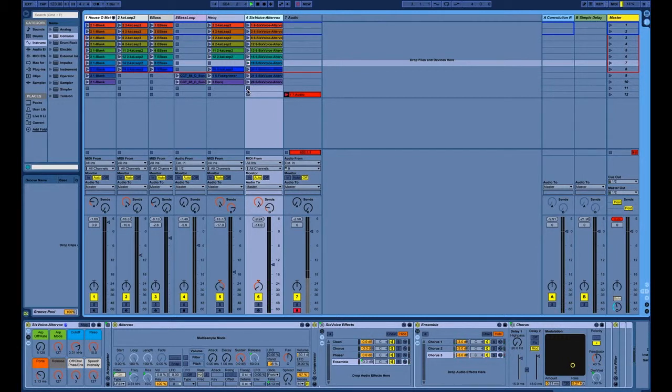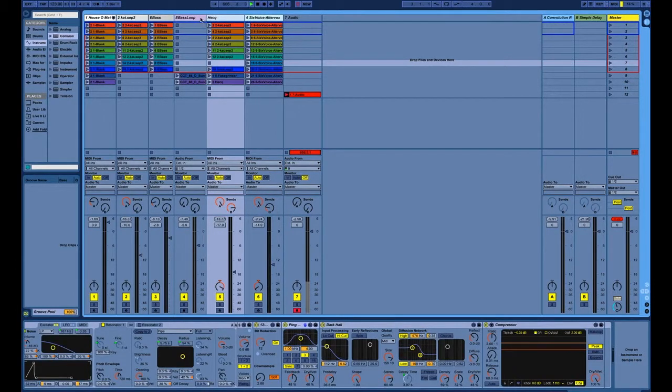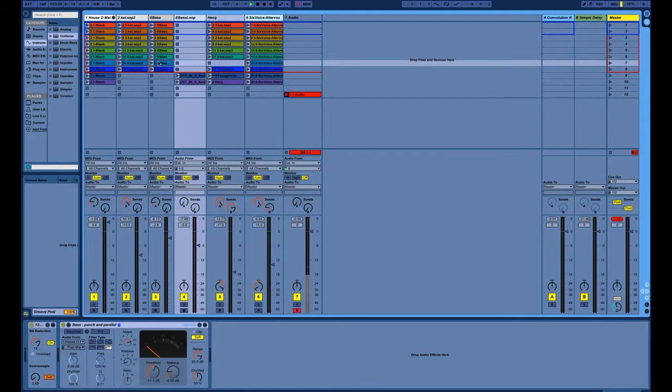So there you go. Ultimately, these are all of the different elements of the track. Let me just quickly play through the track, and hopefully you'll enjoy it and you'll see how it all comes together.